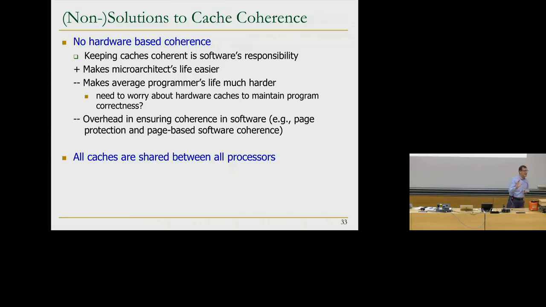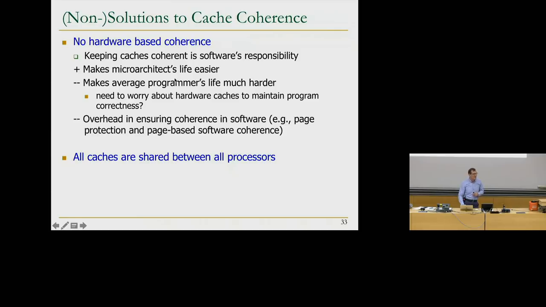It was a very nice design, but it didn't survive the test of time, even a few years, because, in my opinion, it made the wrong trade-off in terms of where the responsibility of the hardware and the responsibility of the software lies. And this is really critical. If you put too much burden on the programmer, in general, you're going to lose, unless you provide a lot of support for the programmer so that the management overhead is minimal. But in this case, it's also very difficult. People tried to develop a lot of compilers for the Cell processor, but it's not easy for the compiler to help with this if you don't have enough hardware support for it. So hardware support for cache coherence is really important.